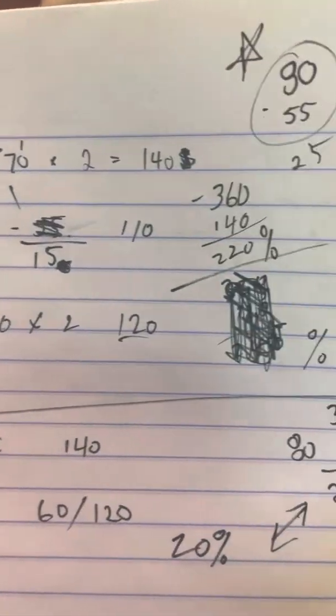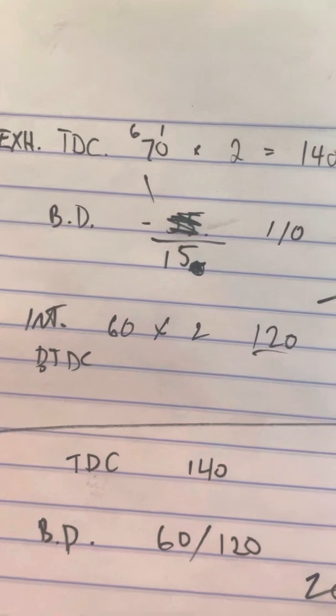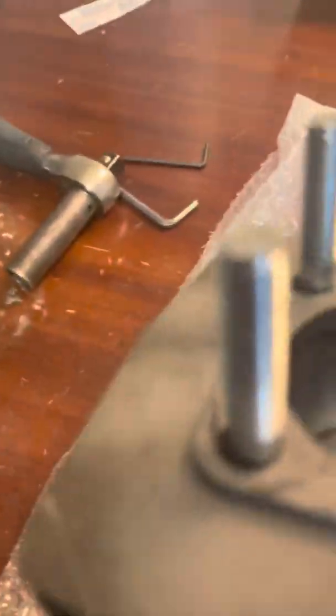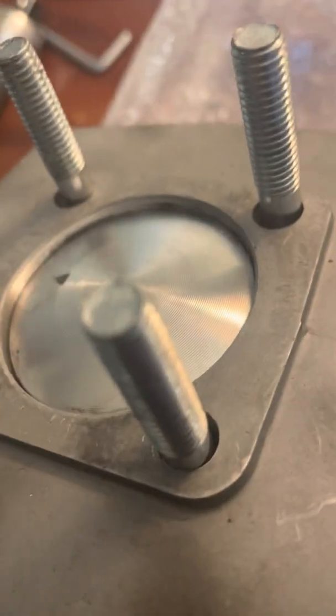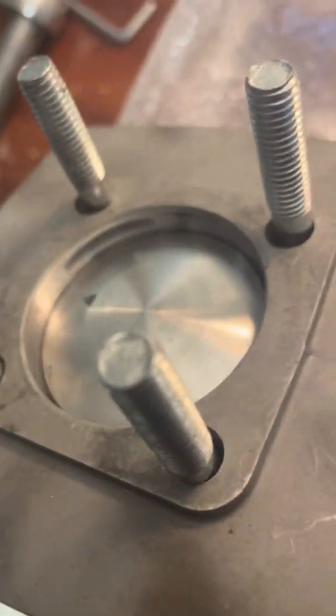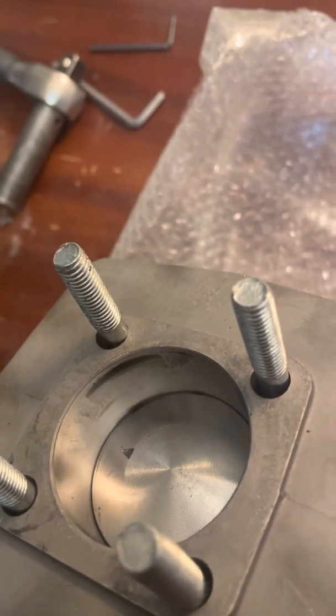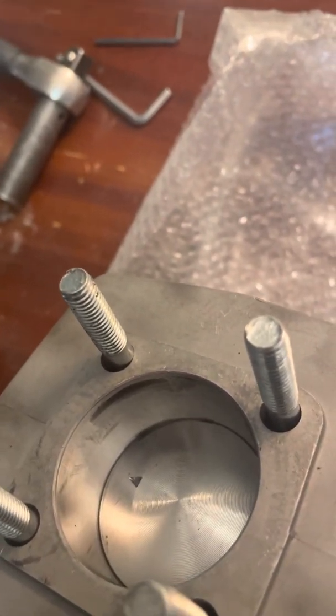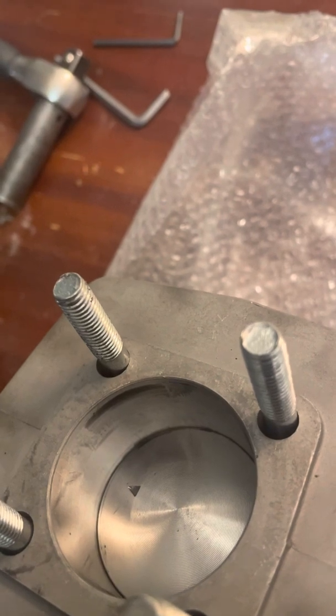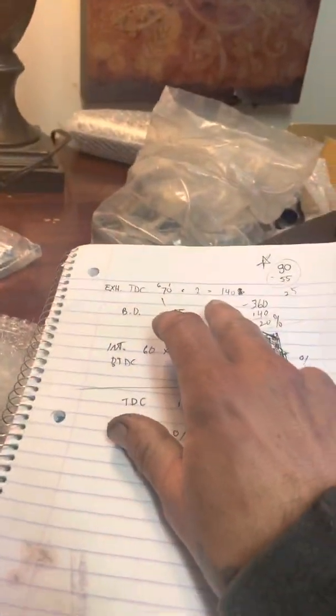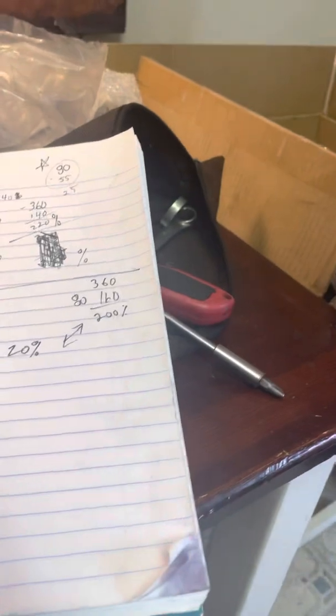I don't know if you guys can see these numbers, so what I'm doing here, the exhaust is opening roughly 70 degrees. I'll show you, I run the wheel around here. I hope this is focused, I'm sorry if it's not, but I can explain it if you can't see it completely. So as soon as this is opening, the exhaust, which is about right there, I'm at my 70. So if I take that times two, that gives me 140.